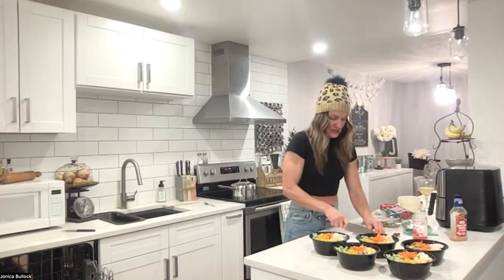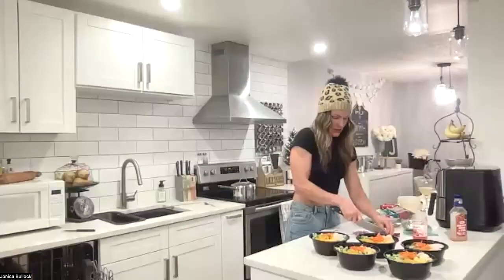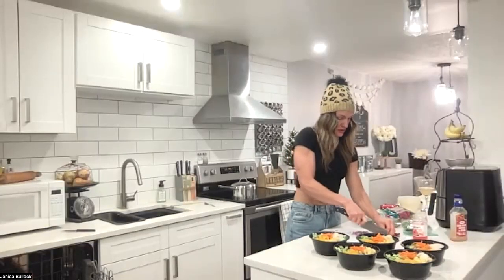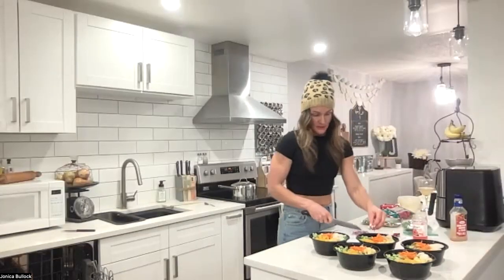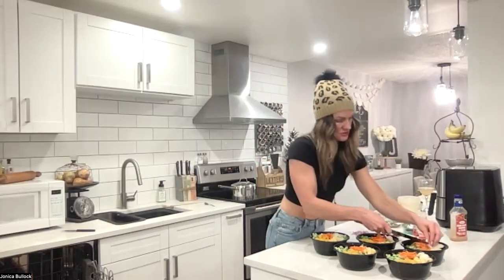Okay, so I'm slicing some radishes just really nice and finely now. Okay, they add nice color, kind of a nice crunch, a little bit of something a little bit different. Okay, so we're just going to throw those in as we go.